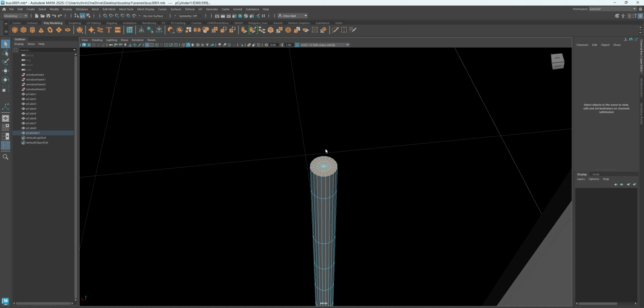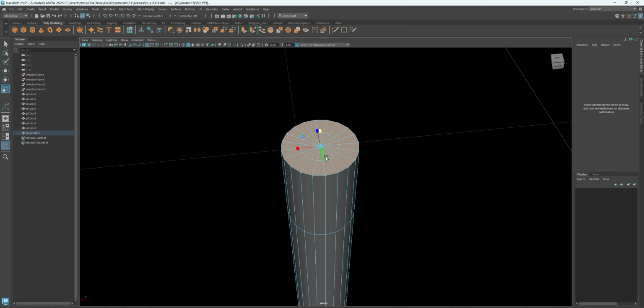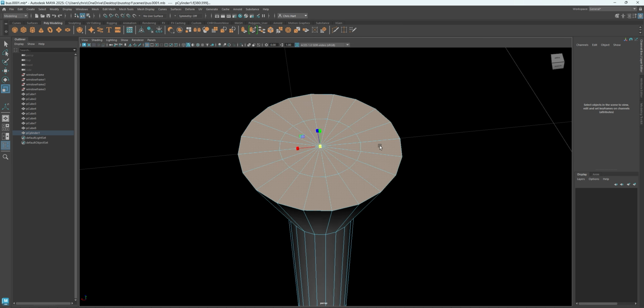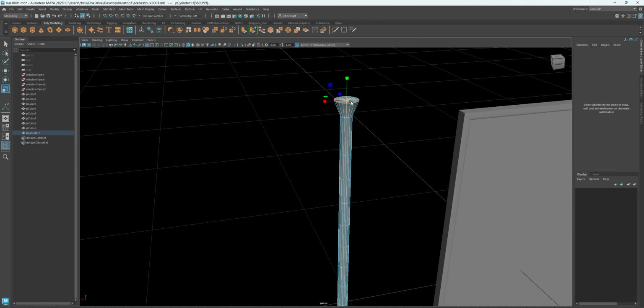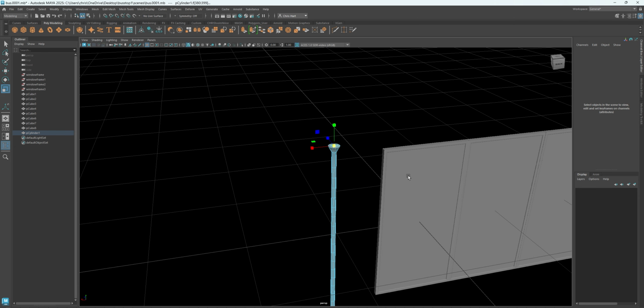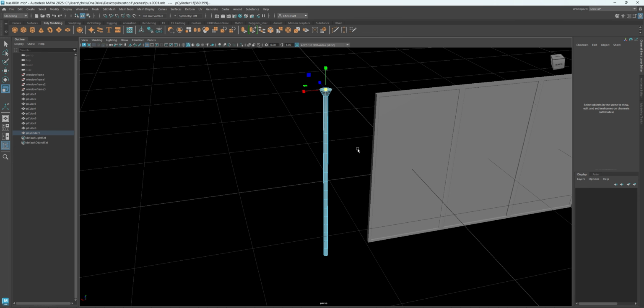And now I want to make this top bit a bit wider. So I'm going to press R to go into scale. I'm going to choose this light blue middle part, just drag it out to the right a little bit. Let's zoom out on this a bit. Do it as much or as little as you want. That's about fine. It's just so we've got some type of support there.